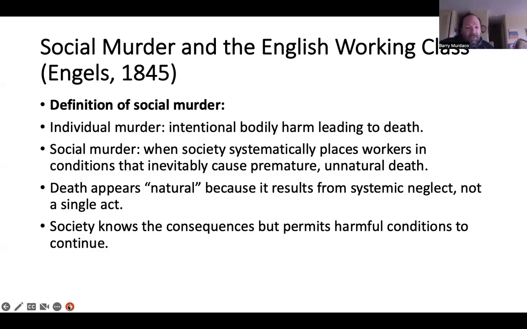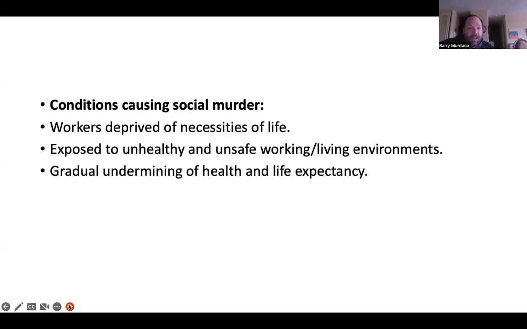Murder death kills, from a movie. But anyway, I think this term social murder is an interesting concept because it's not really a term that's in our normal vocabulary for the most part. Usually when we think of a murder, we think of, as Engels says, intentional bodily harm, direct physical harm I inflict upon another person that leads to their death. We're much less used to thinking about murder that comes through what he calls systemic neglect, just neglecting the livelihood of people, or implementing policies that are basically guaranteed to shorten people's lifespan, but doing it anyway. This is again what he calls social murder. I think it's a concept that people should think about a little bit more.